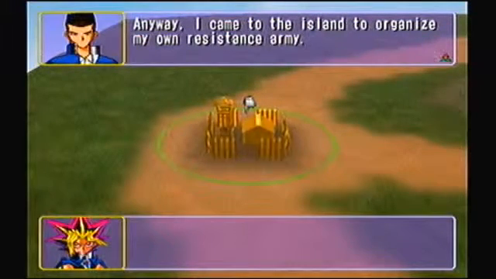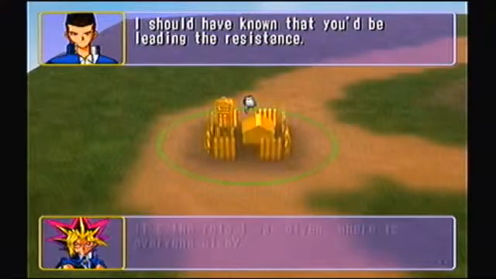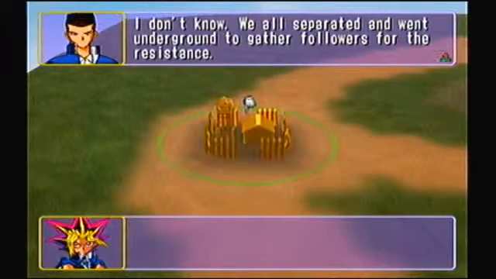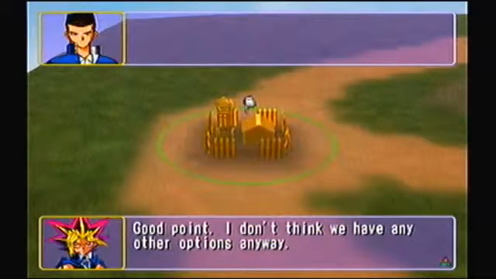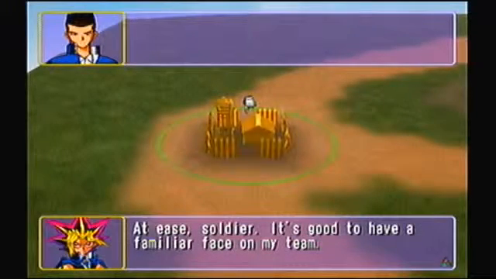Anyway, I came to the island to organize my own resistance army. I should have known that you'd be leading the resistance. It's the role I was given. Where is everyone else? I don't know. We all separated and went underground to gather followers for the resistance. My guess is that they're still on the mainland trying to gather support and form new units. If we keep fighting against the Empire, we're sure to run into them again. Good point. I don't think we have any other options anyway. Since I'm already here, I'm yours to command, Mr. Resistance Leader. At ease, soldier. It's good to have a familiar face on my team.